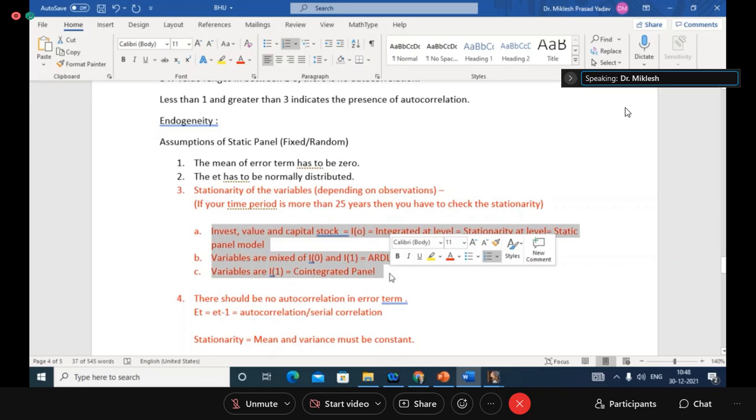That's why in few papers, you may find an application of ARDL panel, an application of co-integrated panel. Why? Because they might have the data points larger in terms of period, like more than 25 years. In few studies, people apply even 20 years, even 15 years. There are innumerable literature, but I personally prefer, because I follow Baltagi's book and it has been clearly mentioned. So in case of data above 25 years, only go to such type of stationarity. Otherwise, no need to check the stationarity in your variables. I hope this is crystal clear, dear participants.